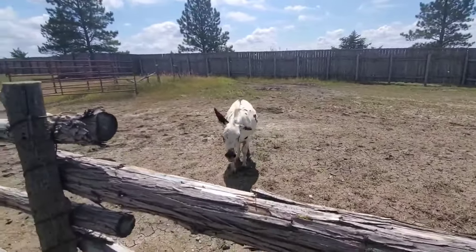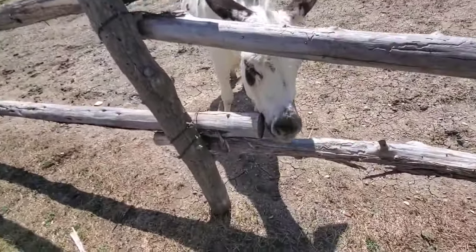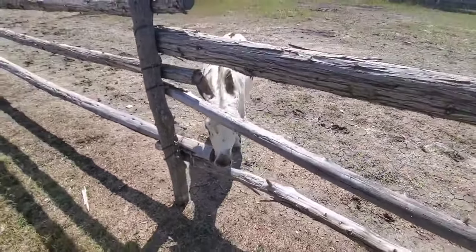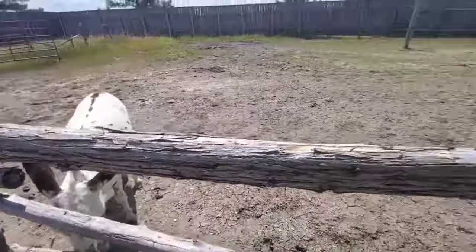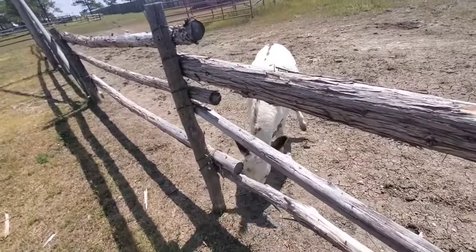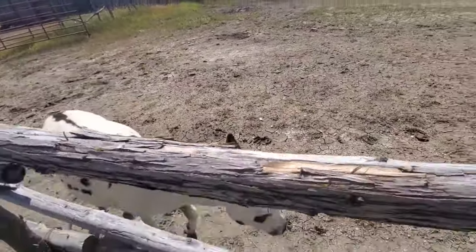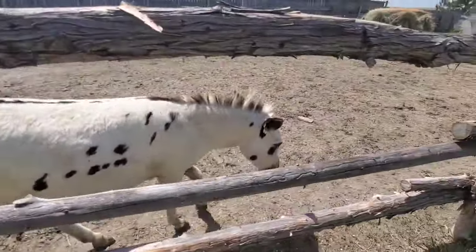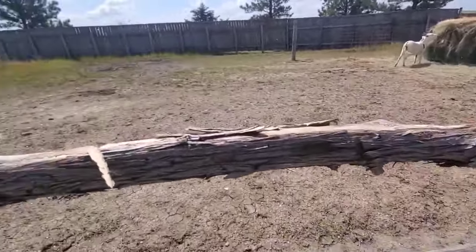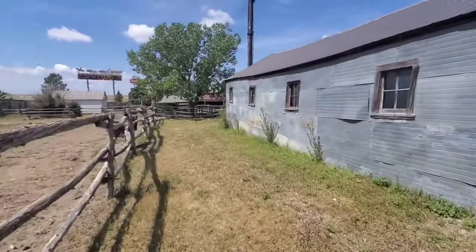Hi. Hi there, you're cute. I thought they were fake at first. Are there horses or donkeys or mules? I don't want to get too close, they bite. My wife was petting one. We were at somebody's house. They had some little horses or mules and they kind of nipped her.